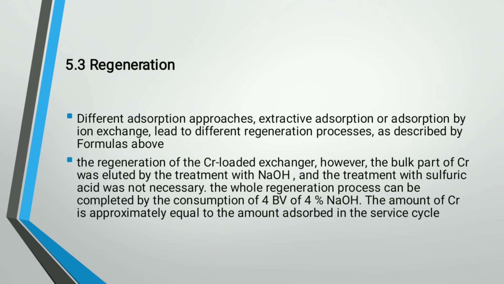And the following result is regeneration. Different adsorption approaches, extractive adsorption or adsorption by ion exchange, lead to different regeneration processes as described by the formulas above. In the regeneration of the Cr-loaded exchanger, however, the bulk part of Cr was eluted by treatment with sodium hydroxide, and the treatment with sulfuric acid was not necessary. The whole regeneration process can be completed by the consumption of 4 BV of 4% sodium hydroxide. The amount of chromium is approximately equal to the amount adsorbed in the service cycle.